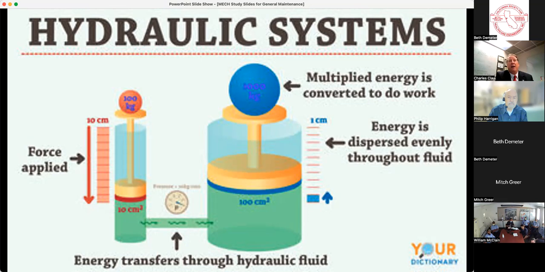And if you think about that, what is the trade-off for that increase in lift is actually the distance, right? So you're going to move that plunger 10 centimeters down on the left to apply the force, and it's only a 1 centimeter raise on the opposite side. So that's how hydraulics work. It's a good general analogy to keep in mind, and this is something that is supposedly on the test, and we'll see that maybe a little later. Next, please.